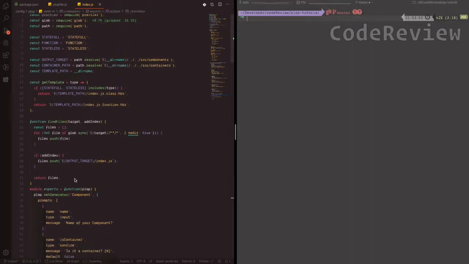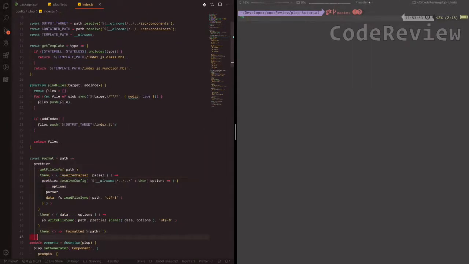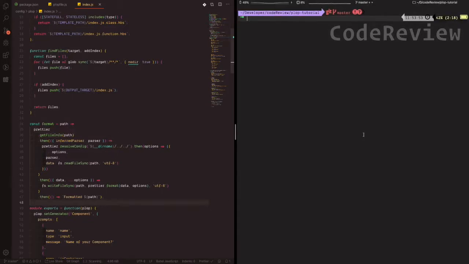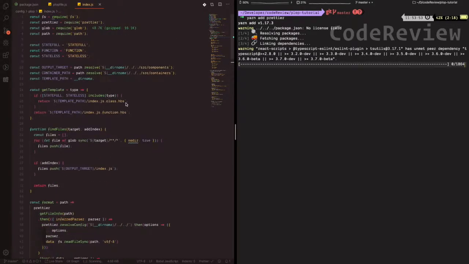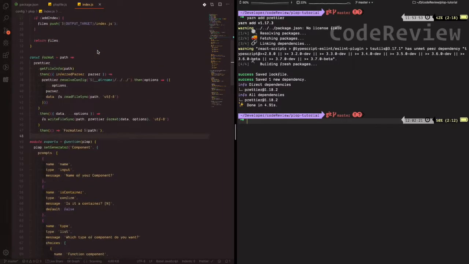So I will also go up and then paste it out. So maybe you might want to stop and then go through all of this, and you also need to install prettier as a dependency in your project, otherwise it won't find it, and also it will throw an error here in require.